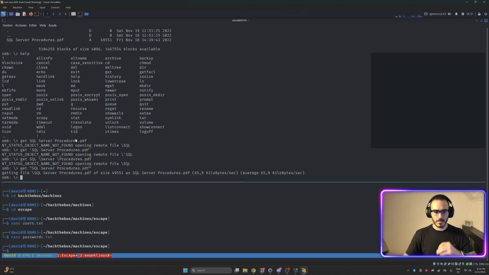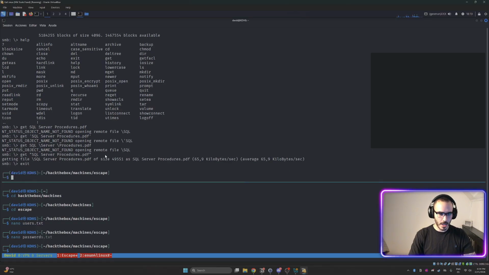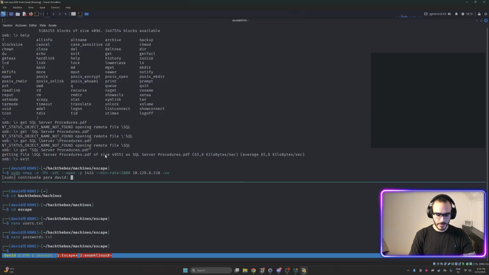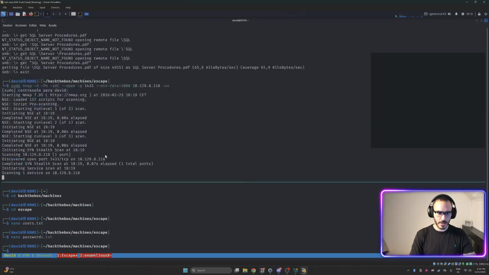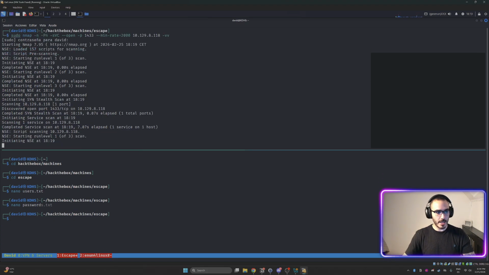So I cleared already the nmap scan, so I will really quick run it again, but just for the port 1433, that is MSSQL, and run it to see if the server is hosting this service. And you can see that it says discovered open port, right? So there is a service running.